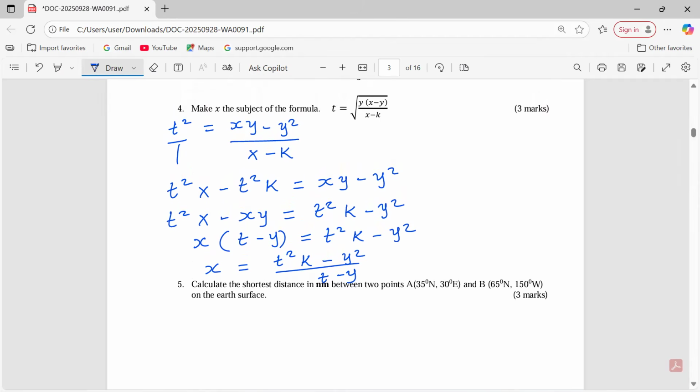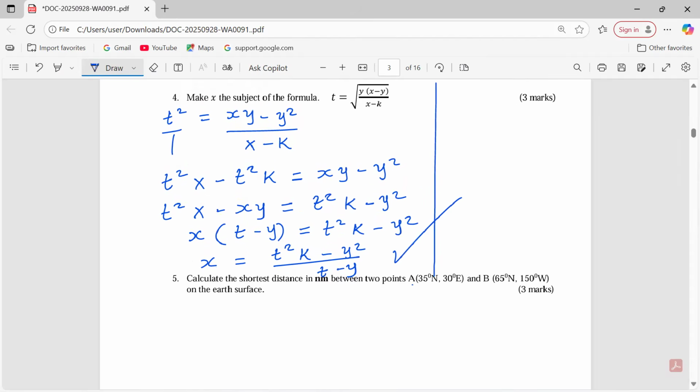Okay, there could be a factor that can simplify out, but the mark is usually awarded at the earliest stage possible. We have already made x the subject, so you don't need further simplification. That's already worked out.